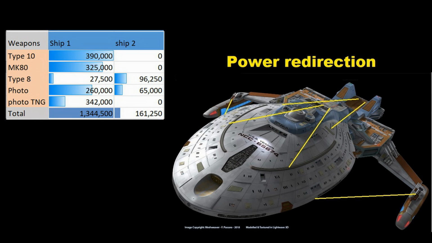Now let's look at the ratio that it actually is and what it's said to do based on the lore. It has only 7 Type 8 phasers, which is going to be 96,250. It has 1 photon torpedo tube, which I'm going to put as 65,000. So it comes up to 161,250. Now, does that fall in line with the power output that we know that the Raider can do, which was, I believe, 190?